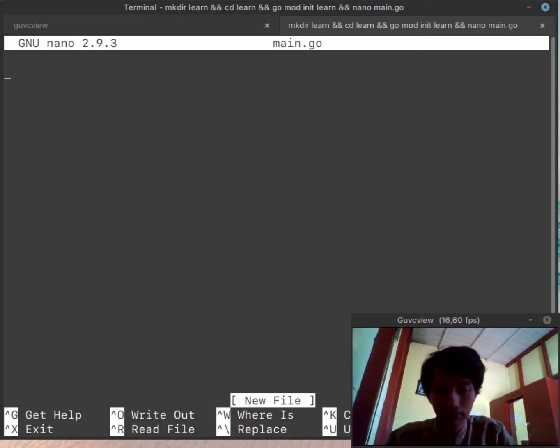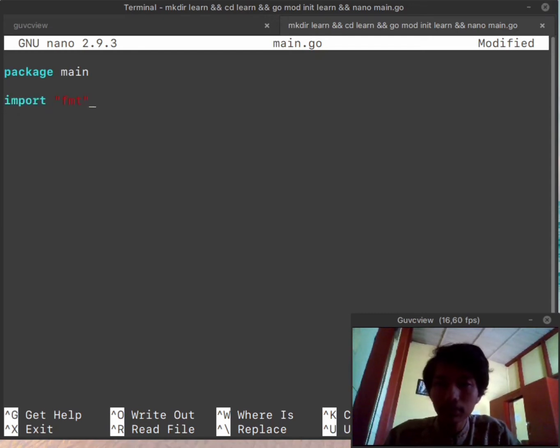The next section is the import, where you can import different packages. There are a lot of useful packages in the standard library. A common one is fmt, which has functions related to input and output. So open bracket and close bracket, and then you can list out all the packages that you want to import. Note there are no commas in this list. We'll just use fmt for now.